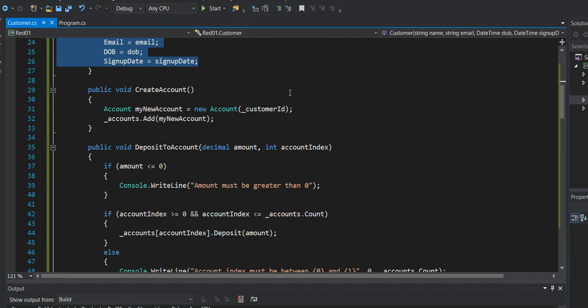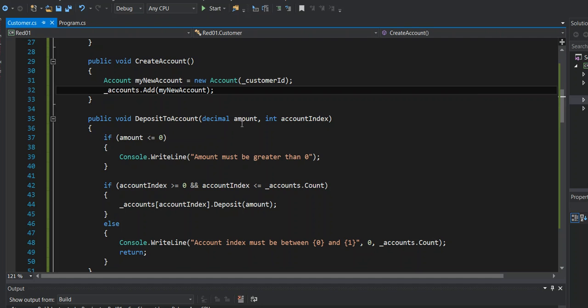I have a create account, which pretty much creates a new bank account and adds it to the list of accounts. I have a deposit to account, which only takes a valid argument if the amount is greater than 0 and if the account index is between 0 and the accounts count.